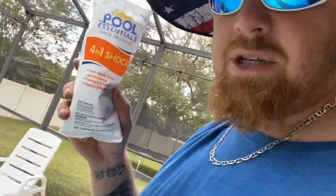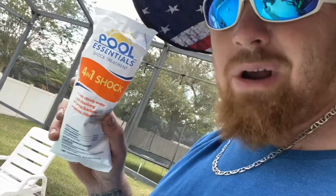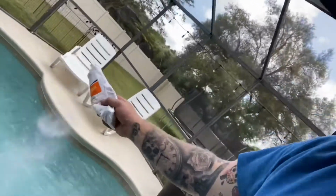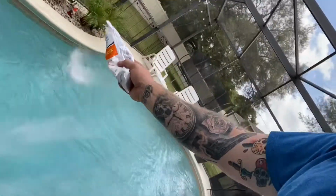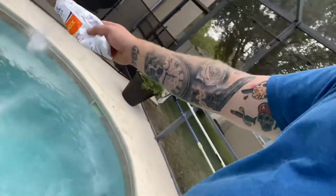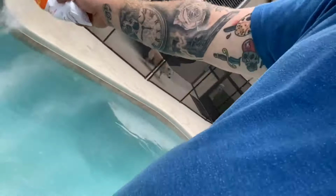All right, now that I got my pool all scrubbed, I'm gonna put in my shock now. Pool Essentials 4-in-1 shock off Amazon. It's way cheaper to buy in bulk. Chlorine tablets, shock, come from Amazon. So what I'm gonna do is I'm just gonna sprinkle it in as I walk my way around the pool. You wanna get a little bit more in the deep end, and I like to dump the rest right in front of the jet.